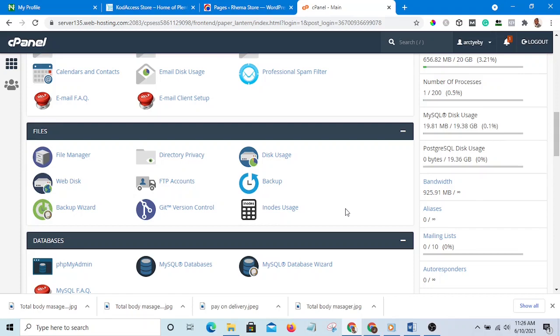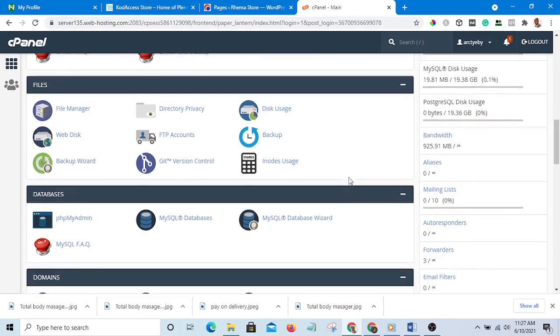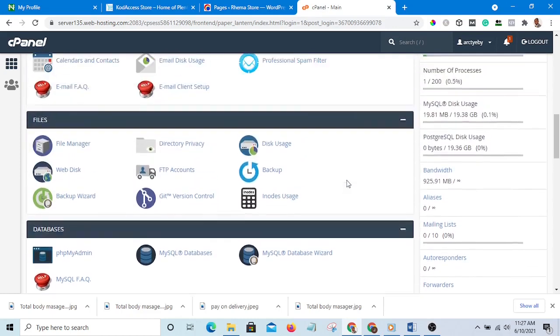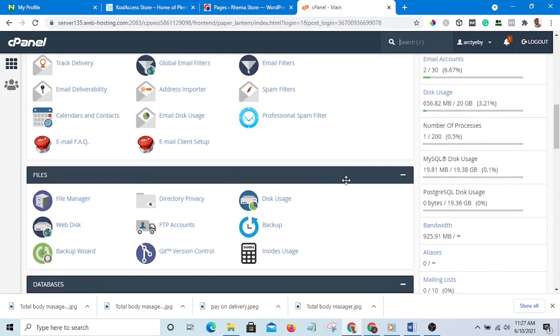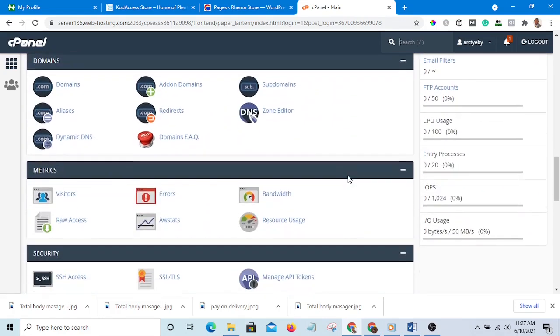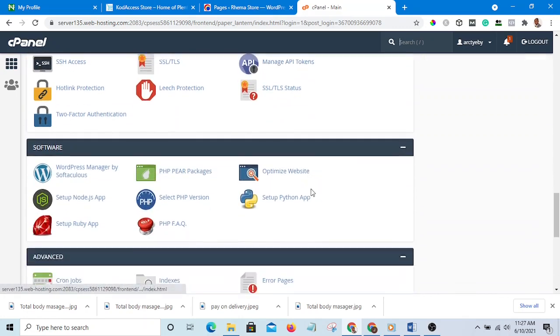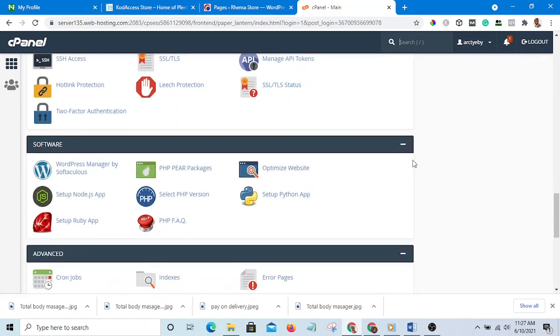And once you have gotten your domain and hosting, then the next thing is to install your WordPress, because WordPress is the best tool to use to build a landing page if you are not a web developer like me. For instance, I'm not a web developer, but I can build a website because I know how to use WordPress.